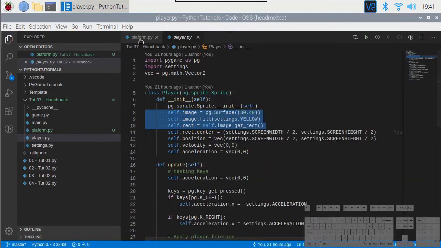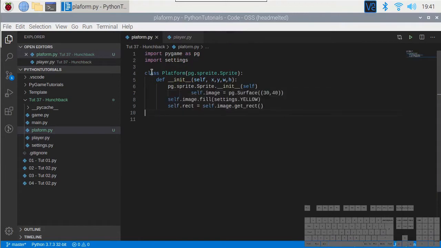So let's copy that and paste it in there. This is not going to be 30 and 40, because this is going to be width, comma, height, because they're the things that we're sending in. Let's make platforms red.